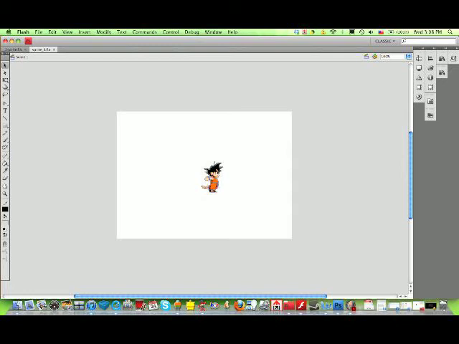Alright, and then we're gonna make a little jumping and sliding sequence. Now, for jumping, you're gonna want to move up. However, with this flash animation, you won't also move down. So basically, if you're jumping, you're just going to keep on moving up because there's no gravity to pull him back down.